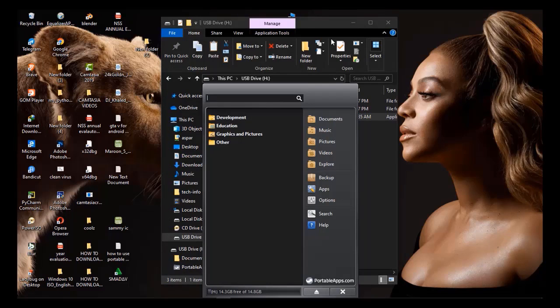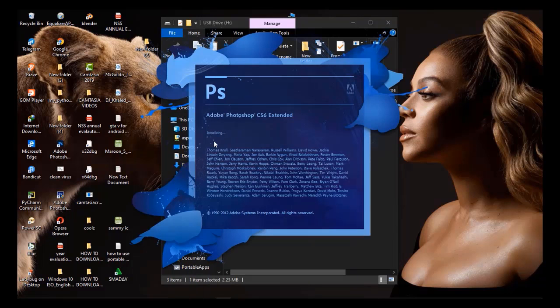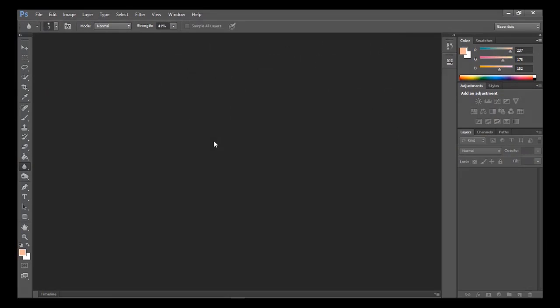Okay, we have our portable apps platform open, and now we will start Photoshop again to see if the problem has been resolved. Okay guys, Photoshop has opened. The problem has been fixed.